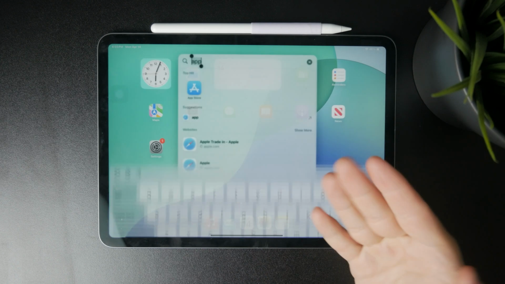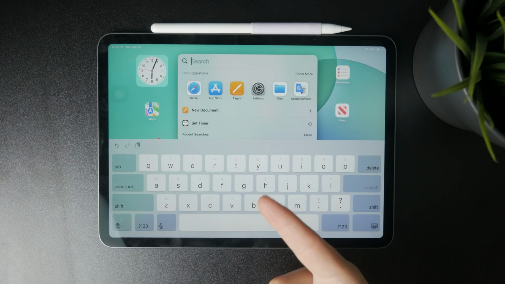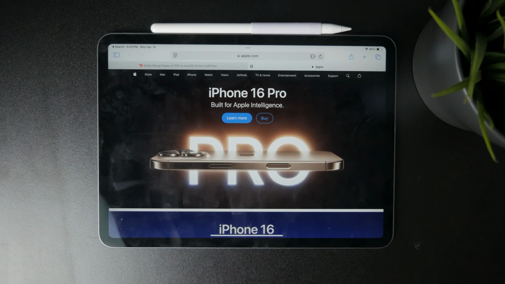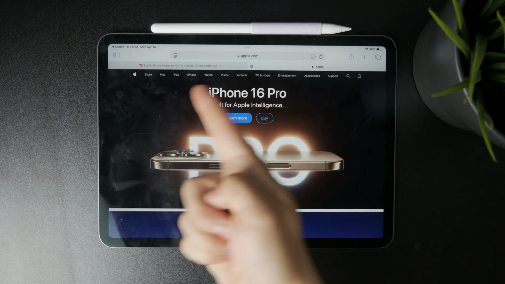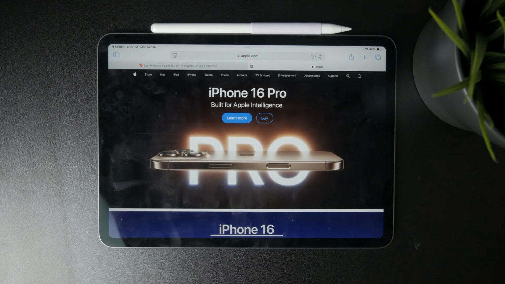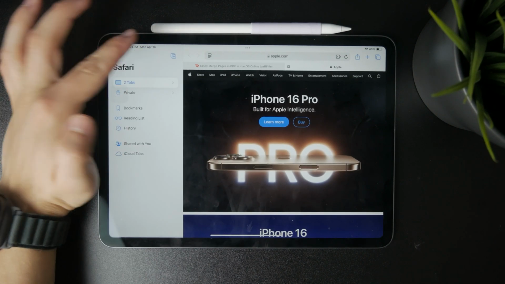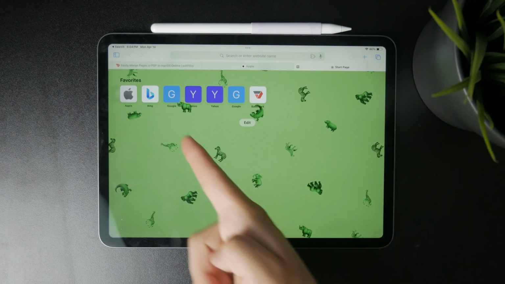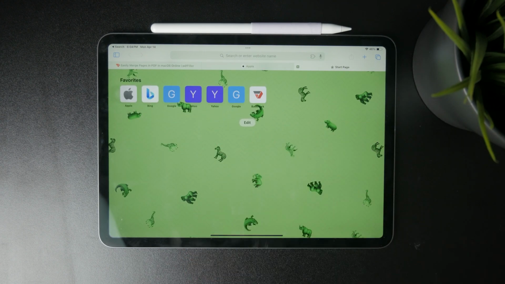First, it's important to understand the difference between open tabs in Safari and what you might see as start pages. Tabs are the actual web pages you've opened, while start pages are more like shortcut sections, things like your favorites, reading list, or iCloud tabs that show up when you open a new tab. If it feels cluttered, you might be dealing with both tabs and start page content.